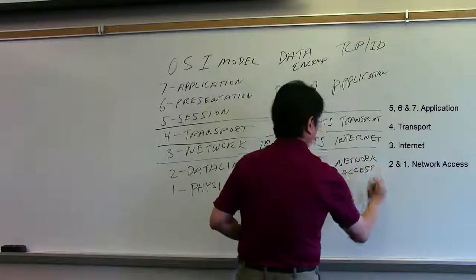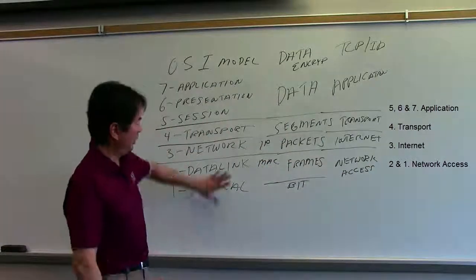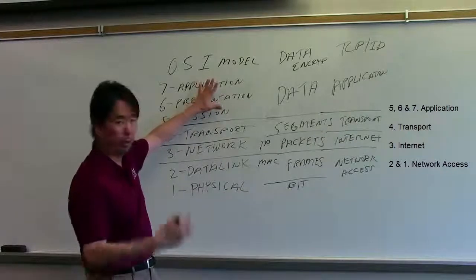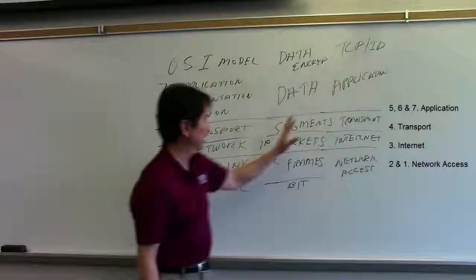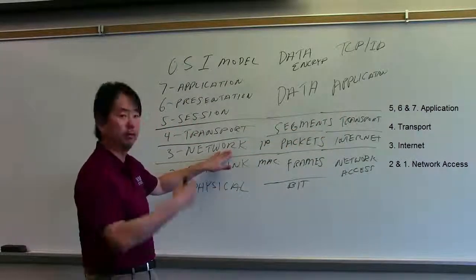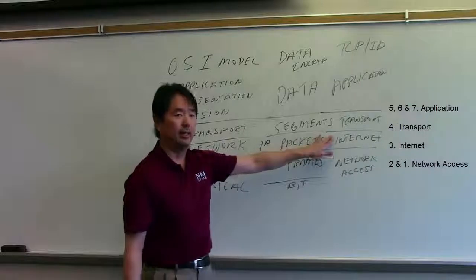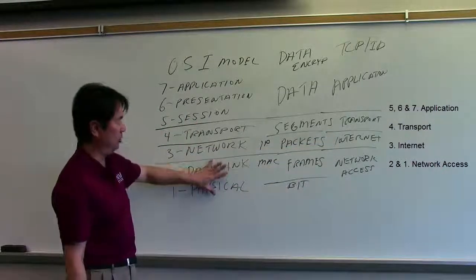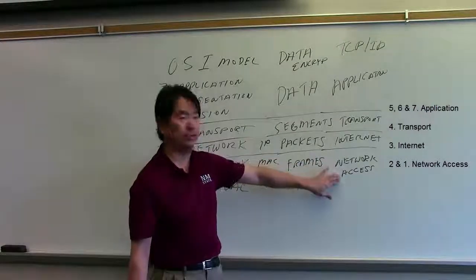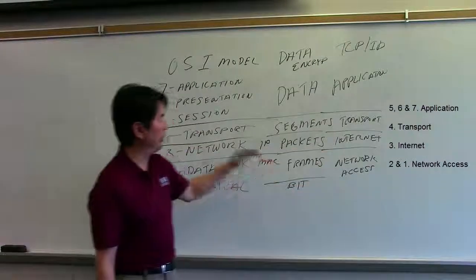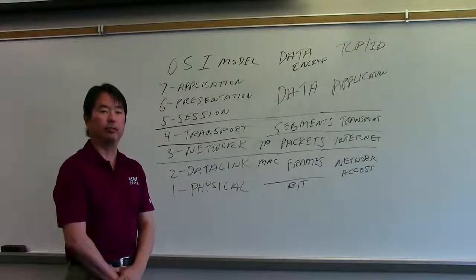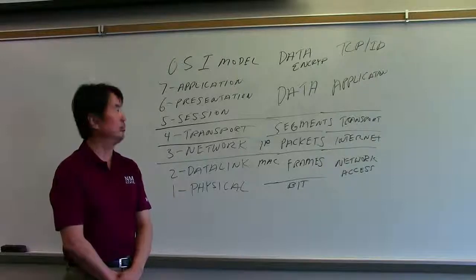access. All they did is basically mention what I told you, what they do separately, and they just combined them. Top three layers are computer related, so they just named it application. Transport remains the same. Remember on layer 3 is where you get your routers, you get onto the internet, so they just named it internet. And then remember how I mentioned the bottom two layers you have to have a network. So they just named them network access. Easy way to remember it, and if you keep it in this particular lineup, it's easy to go. And that's the basis of the OSI model, of data encryption, and of the TCP/IP model.